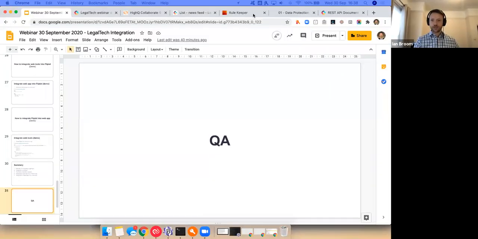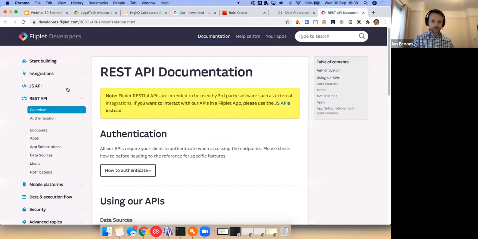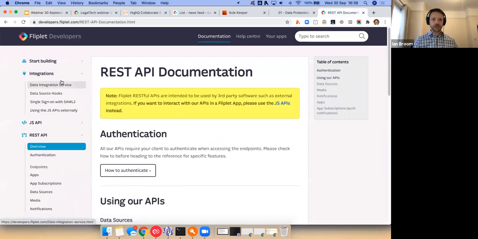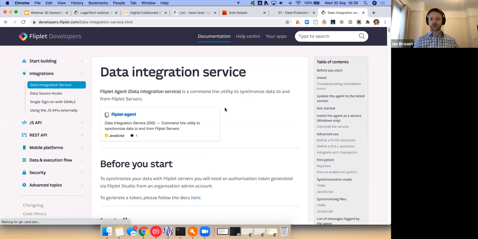Yeah, it is. So let me just quickly share my screen again. So in our developer documentation, we have integrations. We have this system called the data integration service. This is a little piece of software that can connect to on-prem SharePoint. If it's SharePoint online, we can use the REST API, but I wanted to bring this up just to highlight that we have an on-prem integration as well.